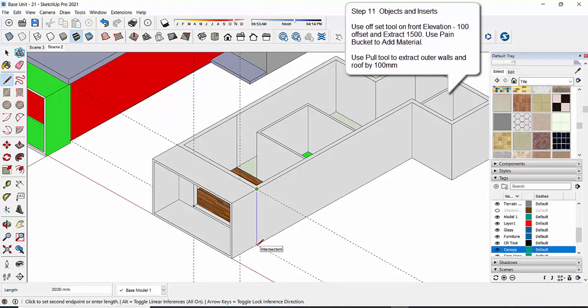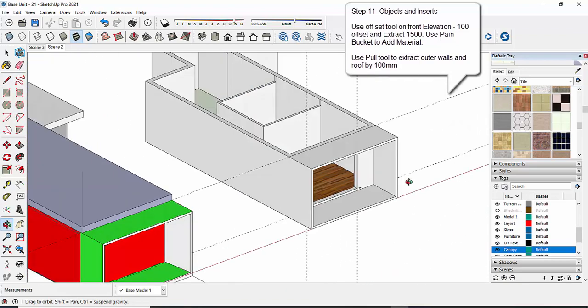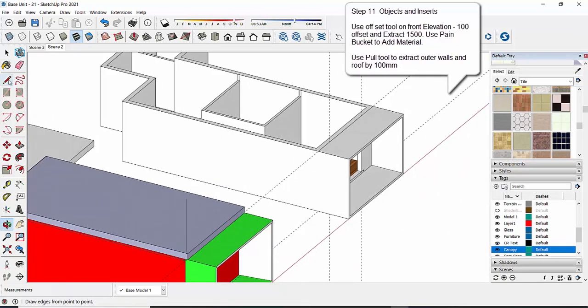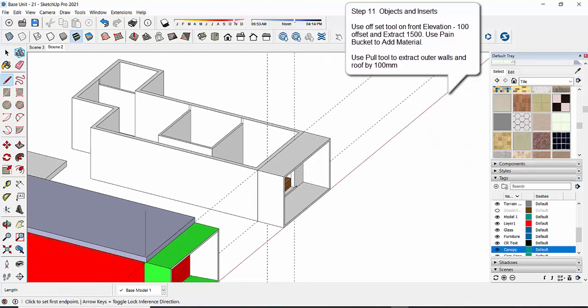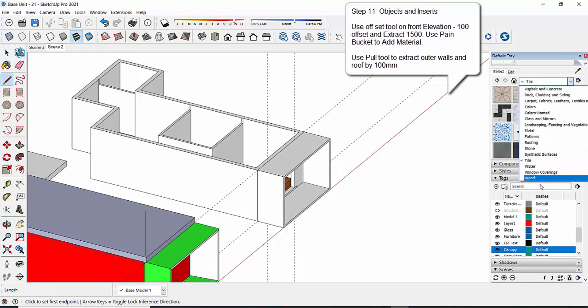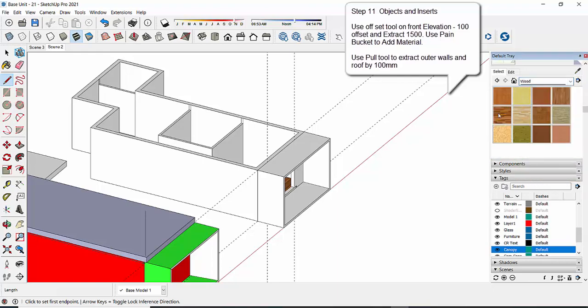So what that's doing is actually splitting the walls itself. So we need to ensure that we go all the way around the model itself. Otherwise, we can end up with a distortion in the model itself. So not only would I do it on the sides, I would also do it at the top and the bottom.